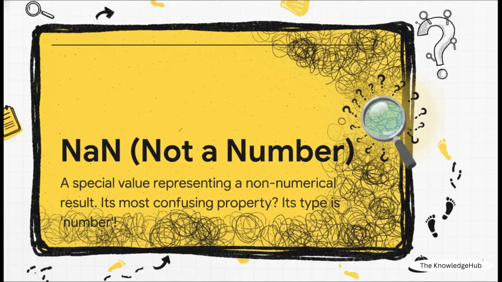And here it is. The value is NaN, which stands for not a number. And this is one of JavaScript's most famous quirks. The whole purpose of NaN is to tell you that a value is not a valid number. But, and this is the crazy part, its own data type is still number. It's a paradox, and understanding it is absolutely key to this whole investigation.